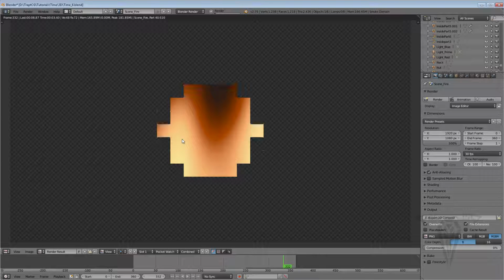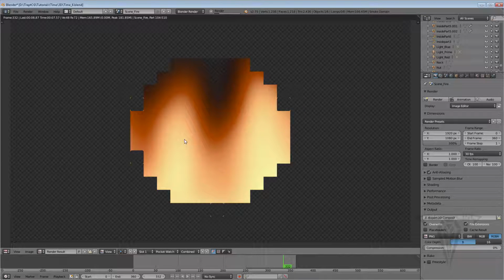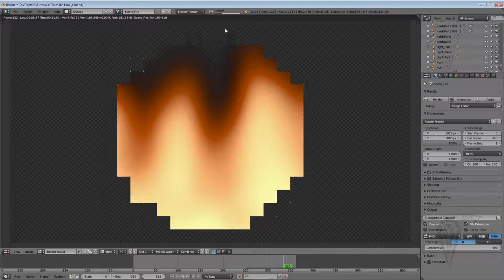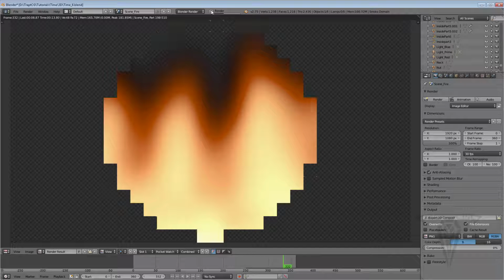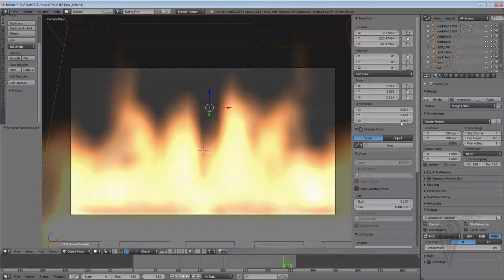And there you have it. There is our fire. It looks like blobs of color, but it's not too terrible. It's not awful, but it's not amazing. So I'm going to go ahead and hit close. And anything else I want to play with before we continue? I'm going to hit escape. Not really. So let's actually start rendering out a better simulation.